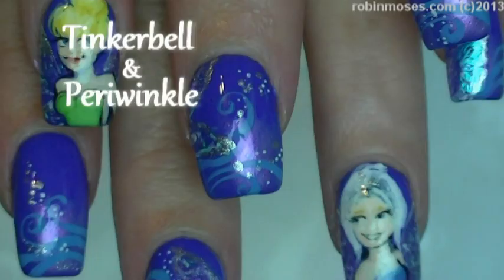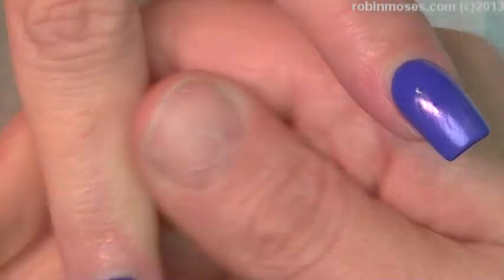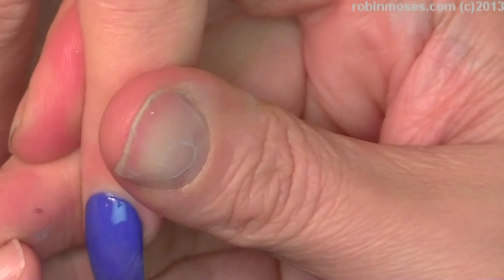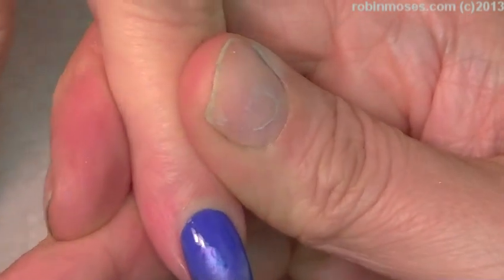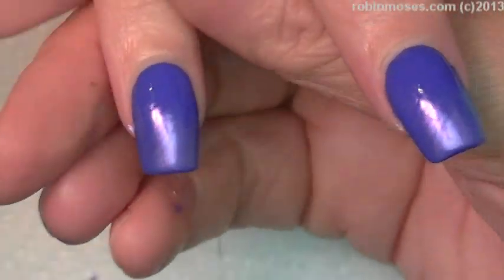Hi, this is Robin Moses, and I'm here with Evil Client, and we are going to be doing a Disney Tinkerbell and her sister Periwinkle, Perry. I have started out with Cabana Boy by Julie G, and I am adding on the ends an Angel White by Station. Okay, so now I'm going to be doing Tinkerbell.